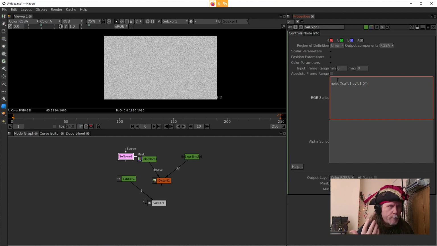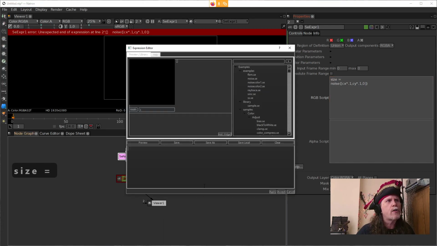So we can create a thing called size, right? Size equals... Just so you know, usually inside of the Disney world, when you do this, you precede things with a $ sign. It's optional inside of Natron. You don't have to do this.